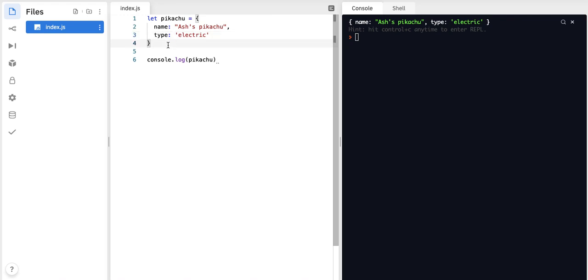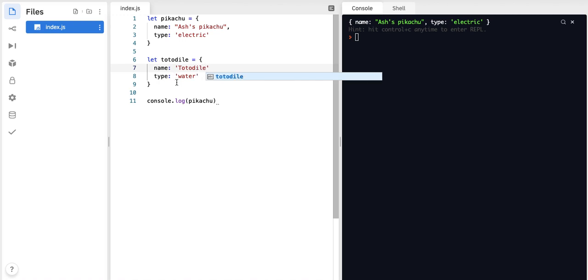What if I want to create another object with a different name, but with the same attributes, right? So something like, let's say, Toadbell, and still have name and still have type. We could do this and this would go perfectly without any problem. Okay, let's just name it Toadbell and print this out.